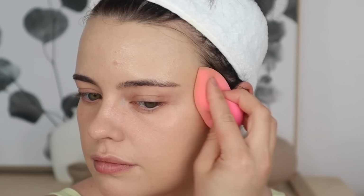So this foundation here is for the dewy look lovers, because you are going to get the dew with this. It's one of the most glowy foundations I have ever used in my life. So with that being said, if you have a super oily complexion, I would say to stay away from this one. I feel like it's just going to be too much, depending on your preferences, of course, but if you don't want to look too shiny, I don't know if this one's for you.